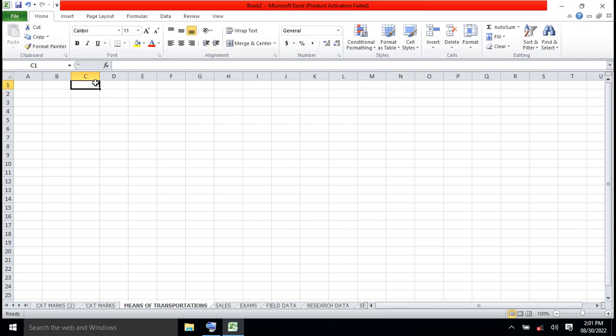So let's select those cells, and let's go to Home. Let's go to Merge and Center. Come to this small drop-down button here, click there, then you click Merge Cells. Right, so now we have one big cell.